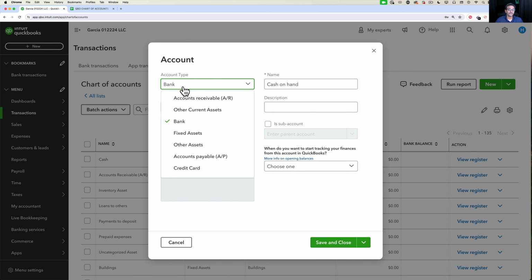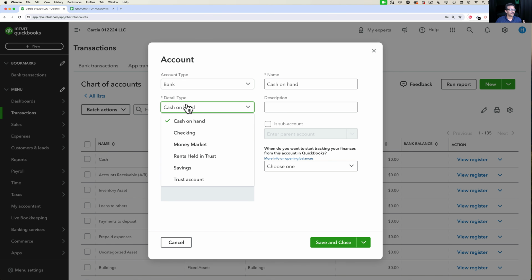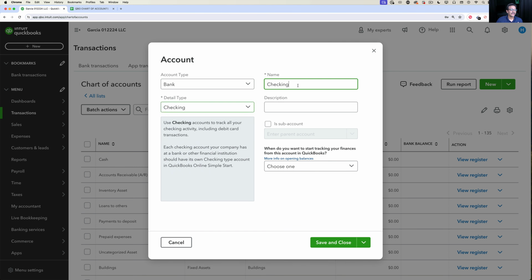So I'm going to enter all my bank accounts. So I'm going to select bank as the account type. On the detail type, I'm going to pick the best possible option here. So let's say it's a checking account. And then under name, I'm going to put the name of the bank. So let's say this is Chase. And then I'm going to put whether it's checking or savings as the name. And this is the part where you can actually put whatever you want, really. But this is how I like to do it. And then put the last 4 digits of the account, typically the easiest way to identify.